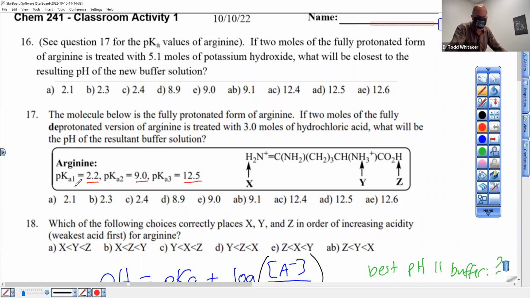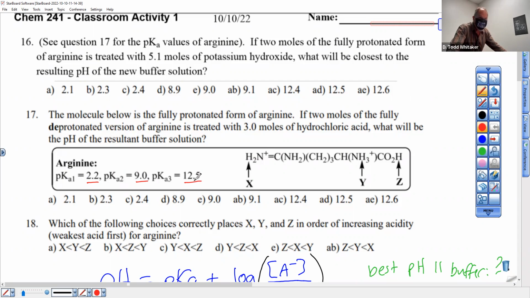If that acid's proton isn't around, then you're moving on to pKa2. Where that acid has a pKa of 9, you can make a buffer 8.9 by having a little more acid than the base. You can have 9.0 by having equal amounts. You can have 9.1 by having a little more base than acid. Now you guys take it from here.